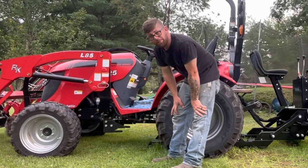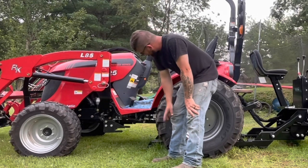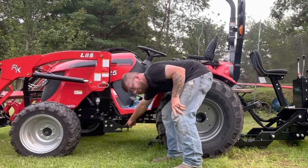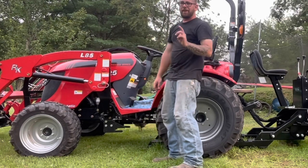If you got somebody to help you, the first thing you look at is where the subframe goes into the front of the tractor. That's the first thing.